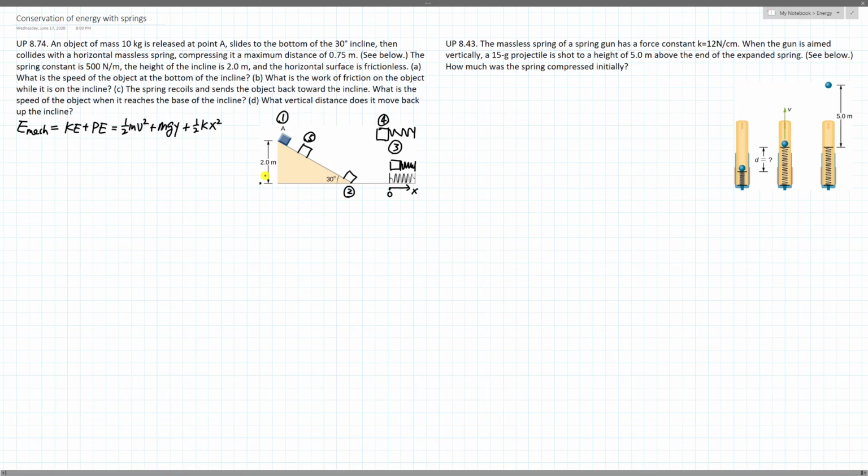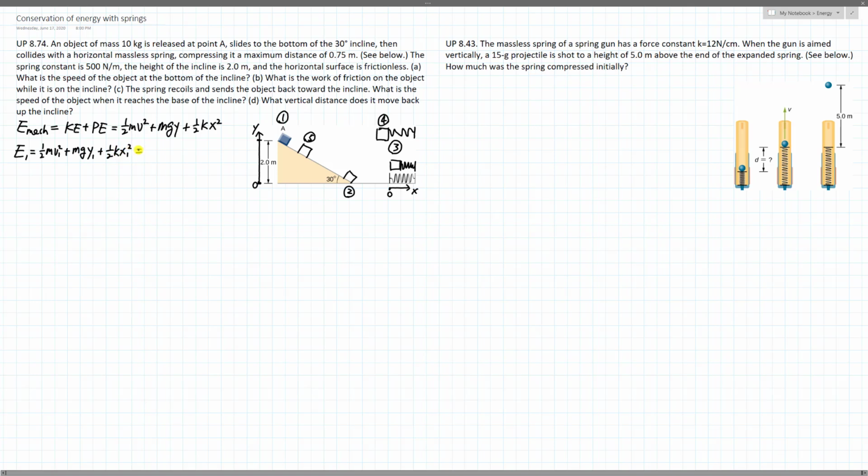Grab a ruler. It would point upward, so that we start with y equal to 2 meters, y1. Okay. So here's our complete mechanical energy expression. So now we can say that E1 is, I will do this once or twice, 1/2 m v1 squared plus m g y1 plus 1/2 k x1 squared.